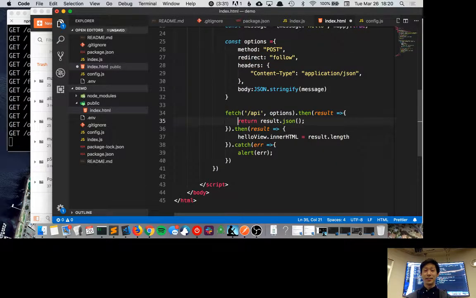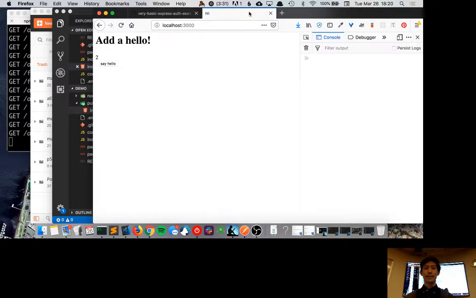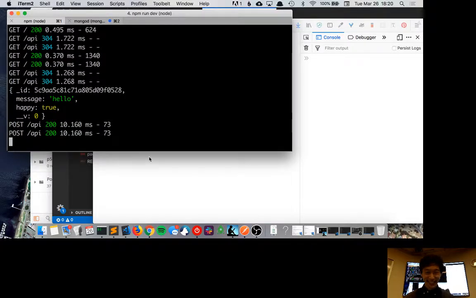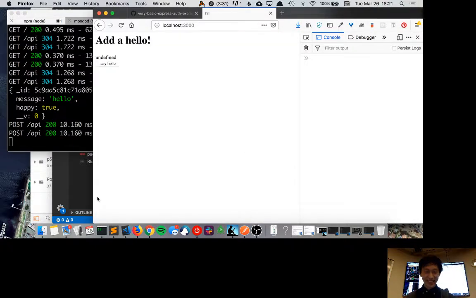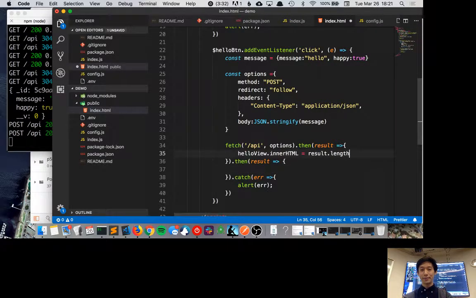Okay, so now let's test this. The moment of truth, and if we say hello, what did we get? Oh, it could be that it just sends back JSON in a format that we actually like. So maybe we can just get rid of all that.